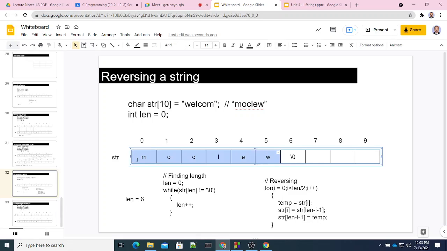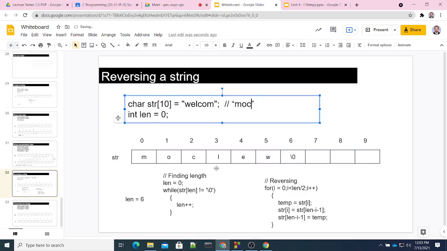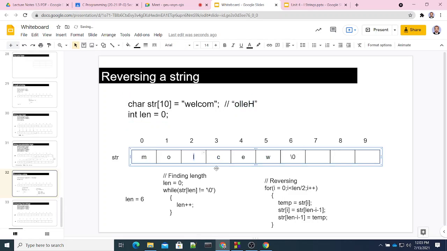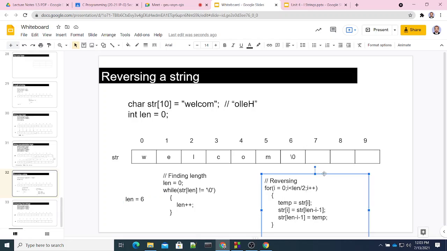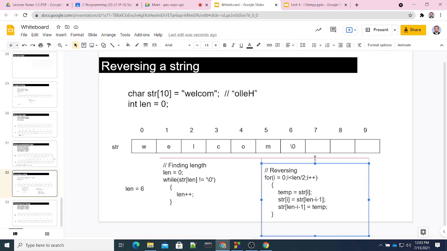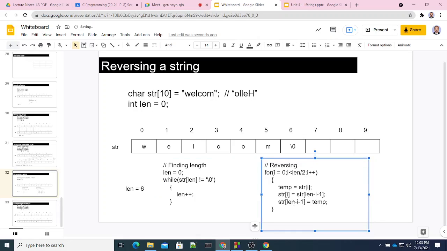Okay, so we'll revert back to the original. This is the original input. Now we find the length of the string using the previous logic we already learned. Length of the string is 6. Now reversal is done by this implementation, this code. You see that loop: for i equal to 0, i less than len by 2. What is len by 2?